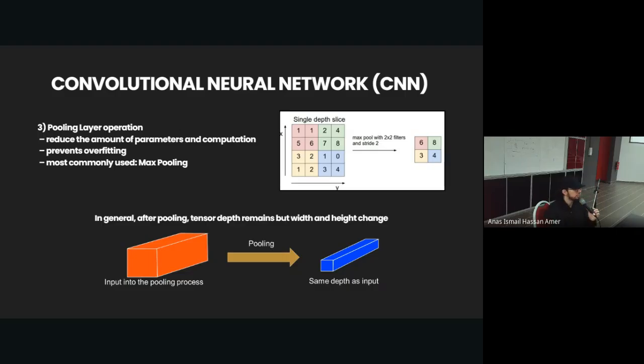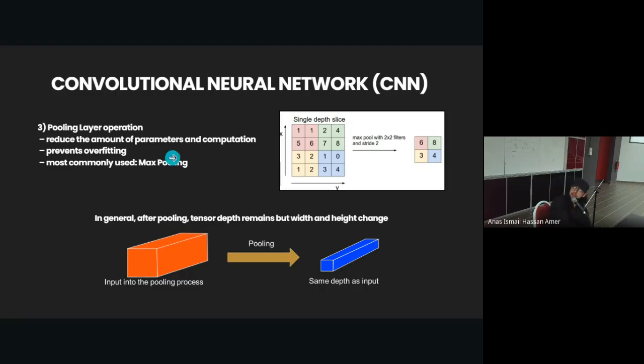Okay, now we go into pooling. Pooling is basically a method to reduce the number of parameters or computation that we require during the network processing. What it does is reduce the 2D dimension of the image, even way more than the convolution operation already does. All it does is choose some pixel values, depending on the size of the filter. This is, for example, 2 by 2. And this is using max pooling. The commonly used one is max pooling, which just takes the maximum value.